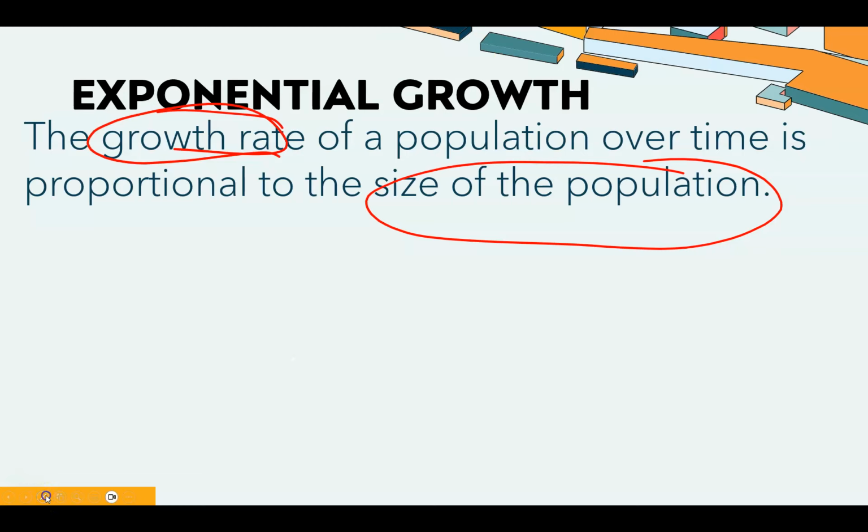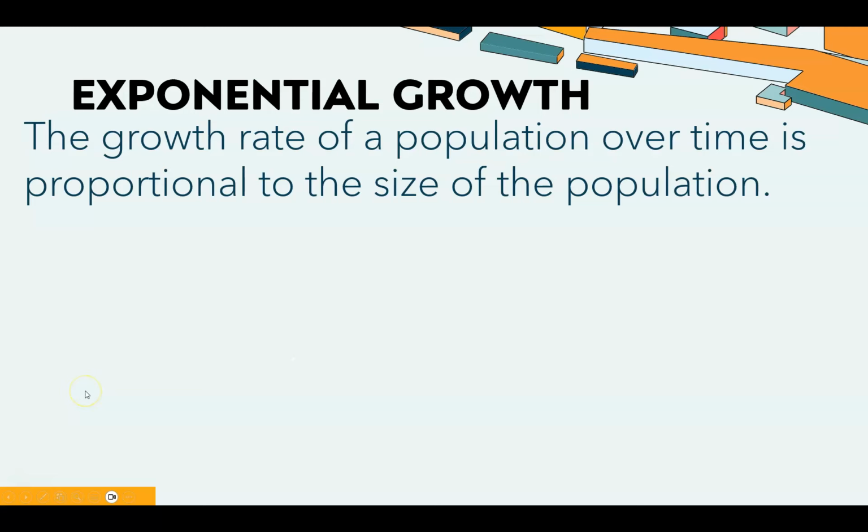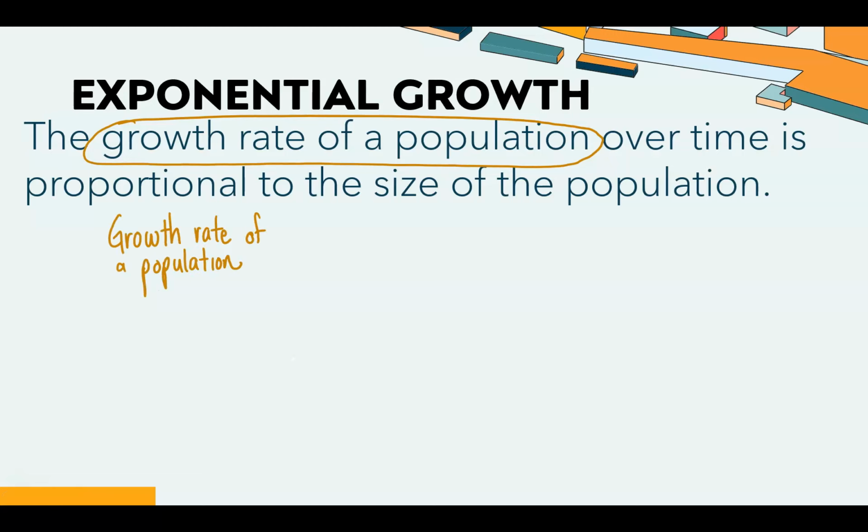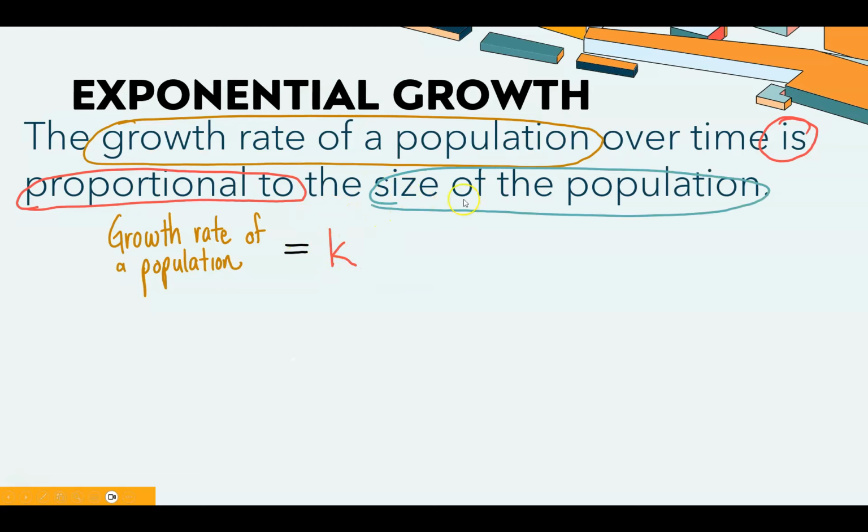But our job is to change this into really a differential equation, calculus looking stuff. So we're going to start off translating, well, not really translating, just rewriting the growth rate of a population. We'll translate that into calculus symbols in a moment, is proportional to. So how do we write is proportional to? Well, we use that K, constant of proportionality. And then how are we going to write the size of the population? Well, maybe a good placeholder would just be a capital P.